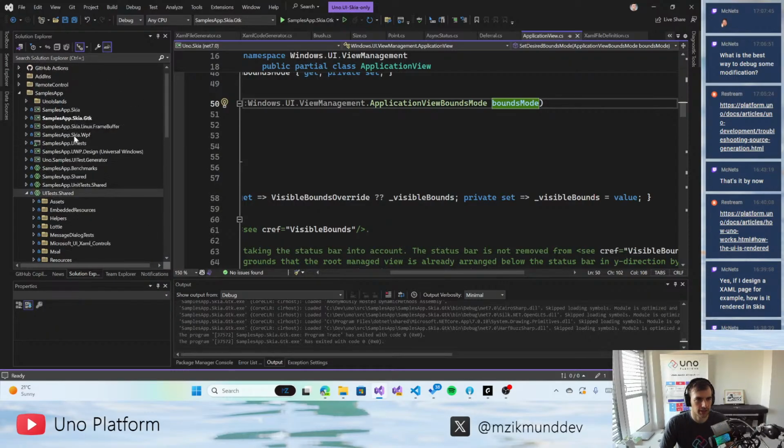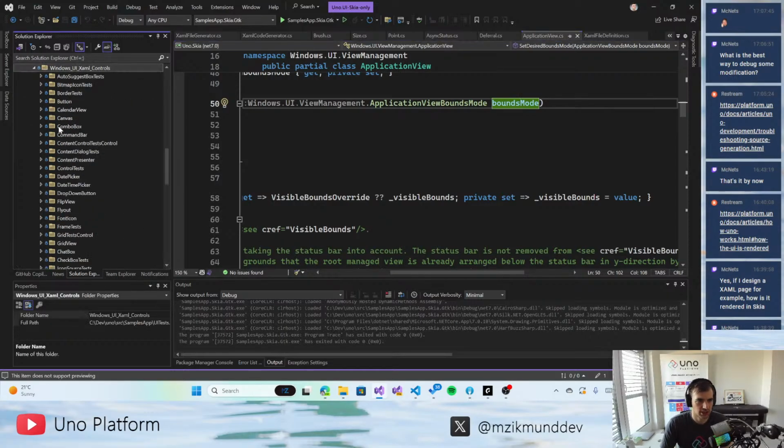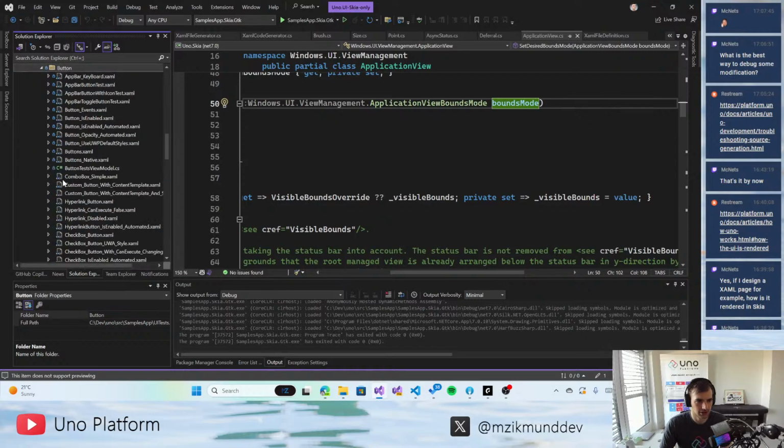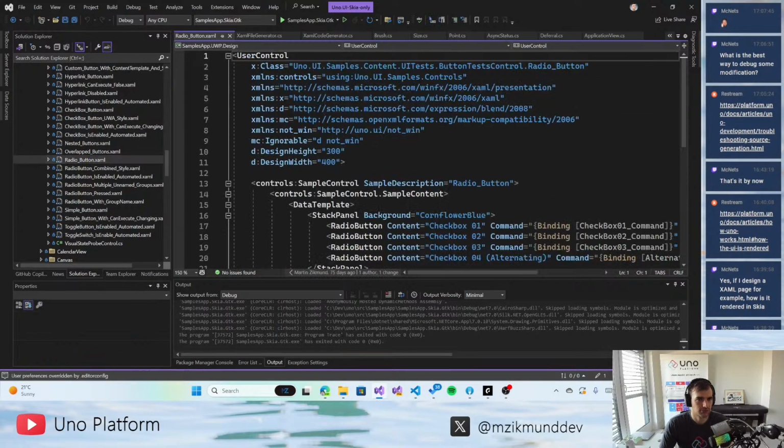But let's go back here. UI test shared contains all the sample pages that we have in the app. And it's quite easy to add new samples. You just put that sample in an appropriate location. So if I was building a new button sample, I would put it into a button section, name it somehow, and just build a user control or page.